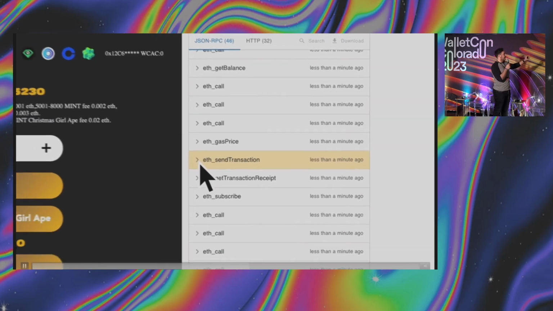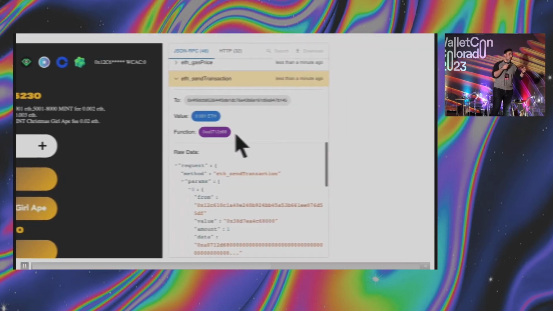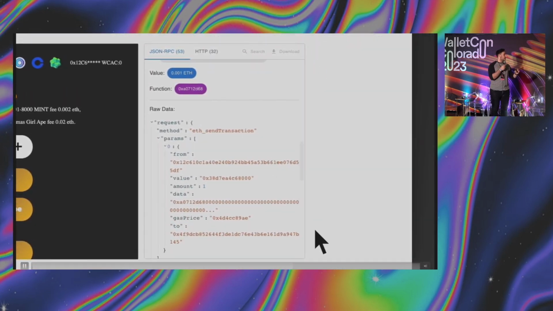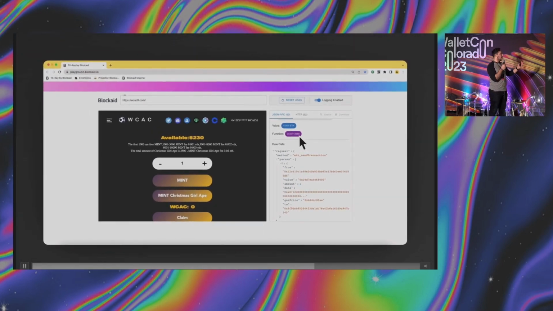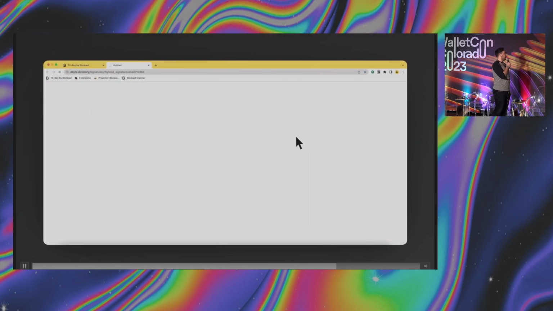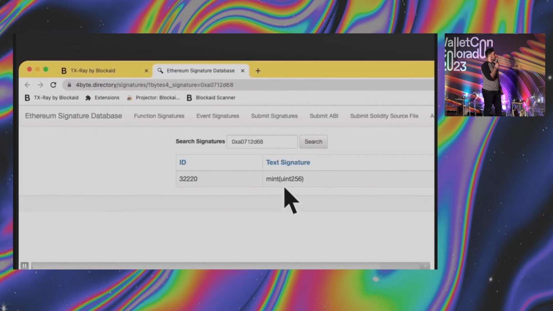What is colored here are the things that will pop up in your wallet as a user; the other JSON RPC calls you will not be able to see. And you can see that in this case it was a mint function. So this is an analysis of a completely benign site. Now we should look at how the X-ray operates on a malicious dApp.